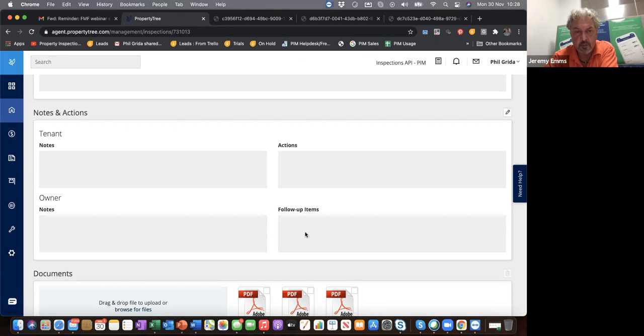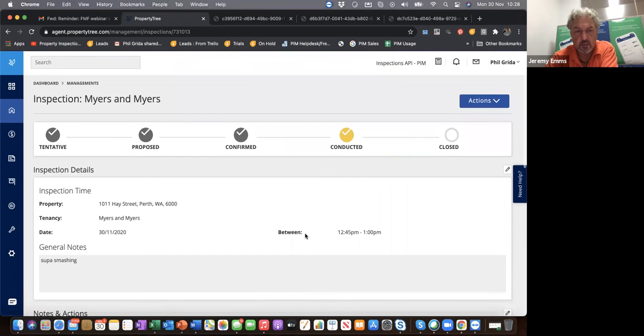Now, the other thing that's coming through is, it's been discussed for a time. At the moment, all inspections come through to PIM as routine inspections because there isn't a workflow for entry and exit, but that's also going to be addressed too. So when inspections are brought through into Property Inspection Manager from Property Tree, after this new development, they'll be able to be assigned to either a routine inspection, or an entry inspection, or an exit inspection. And it will also bring through the type of property profile that's associated with that property, as long as it's set up in Property Inspection Manager as well.